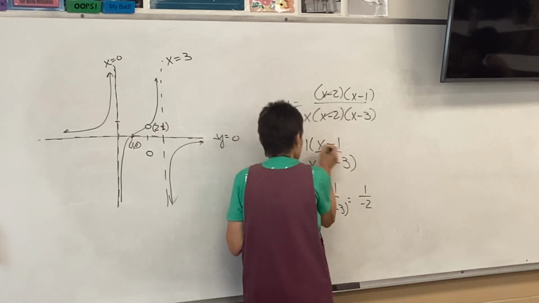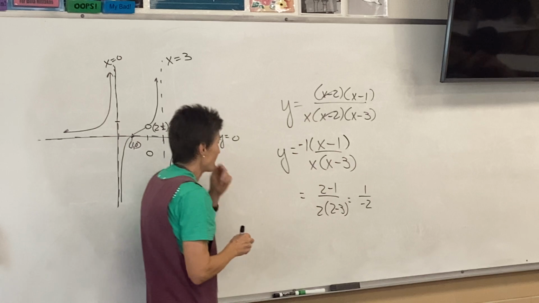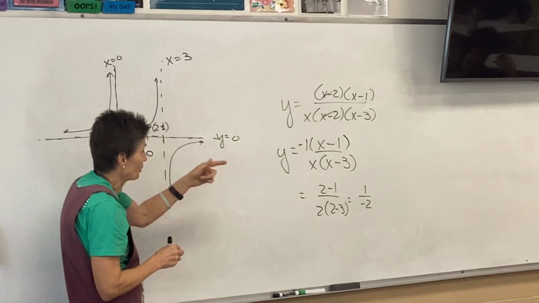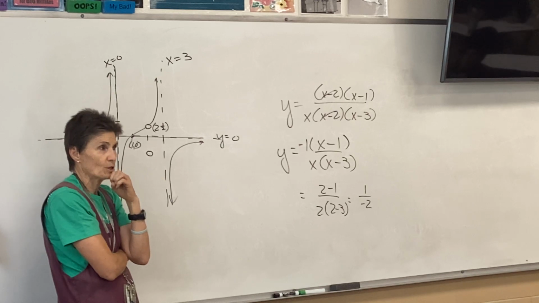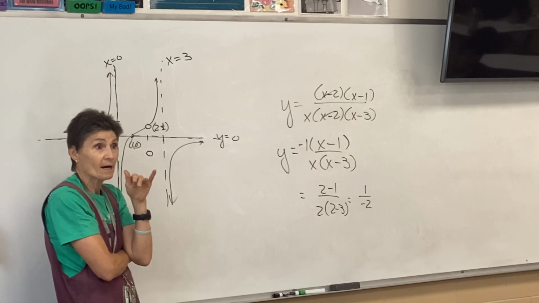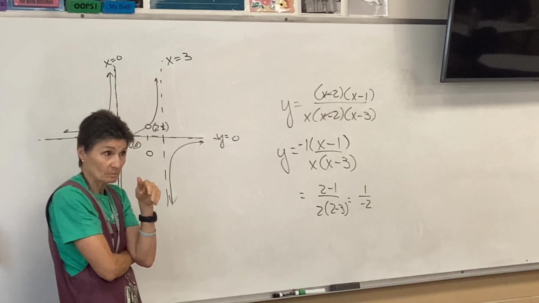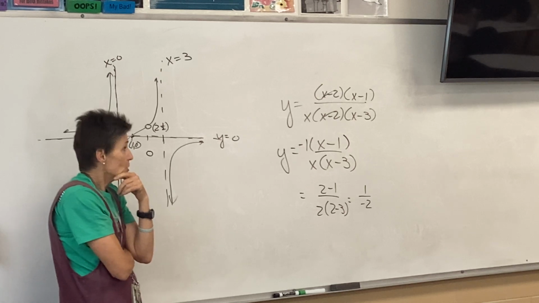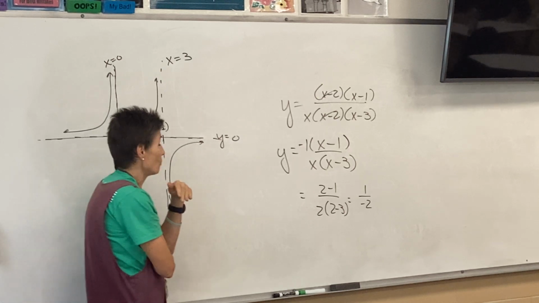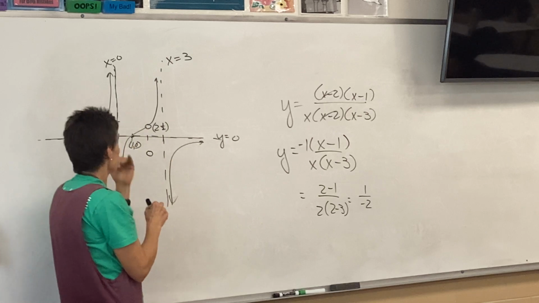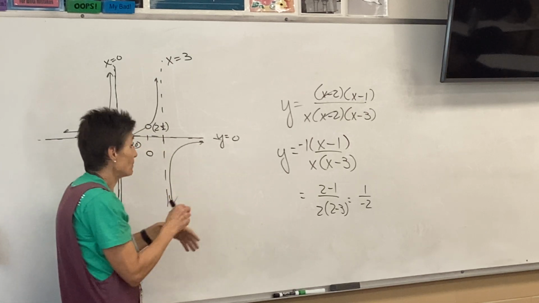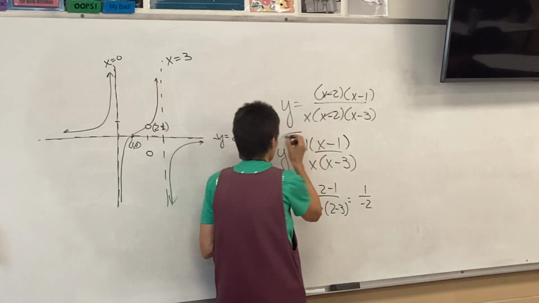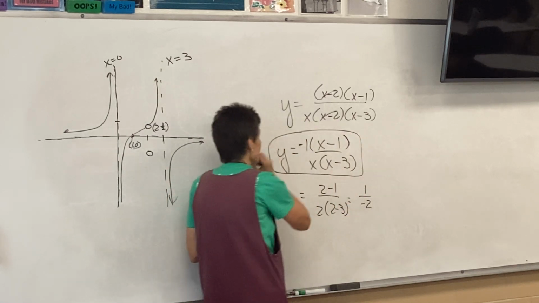Now, putting a negative in, I just put a -1 on the top, I could have put it on the bottom. Is that going to change my horizontal asymptote? No, because it's still 0, right? So now I know that if I put in 2, I get 1/2. All right, do me a favor, take your calculator out and sketch this guy right here.